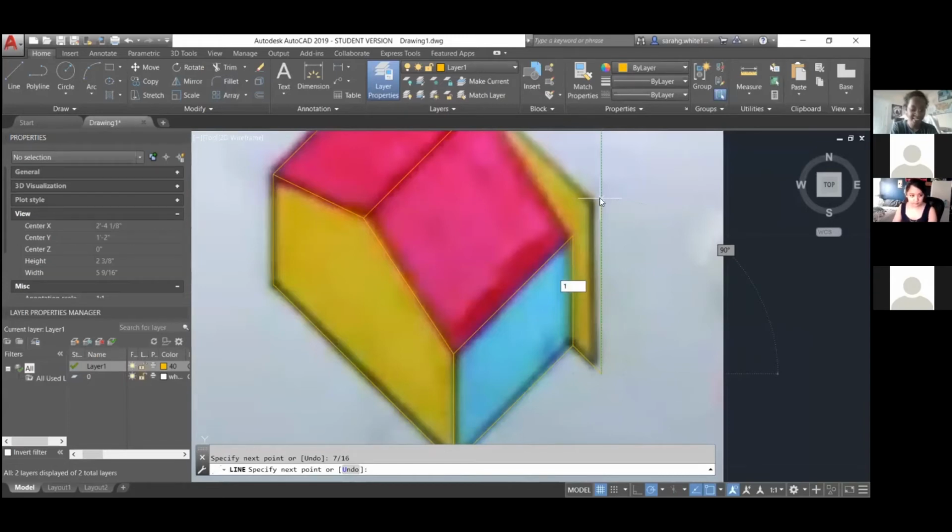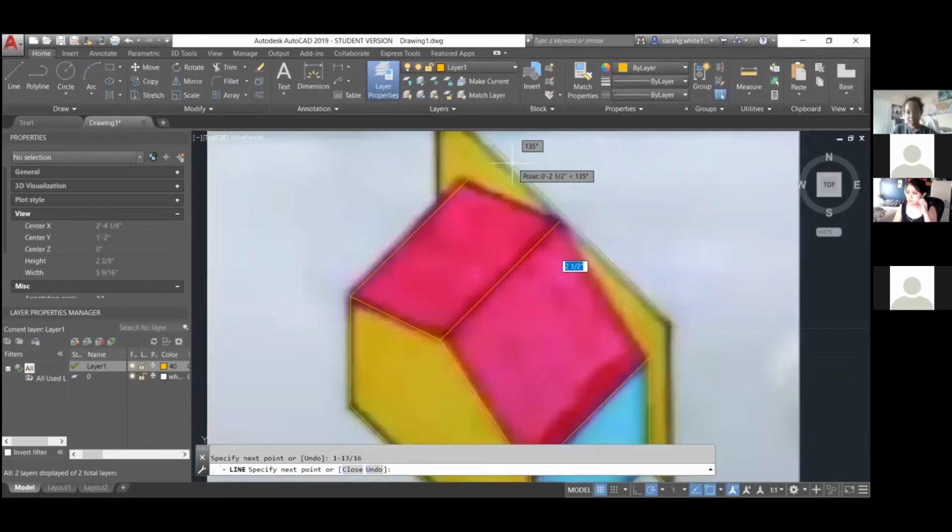The next one is 1 13/16. And then over here, we're gonna go 1.